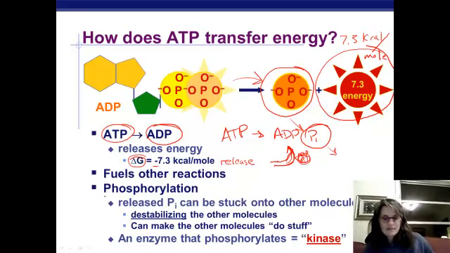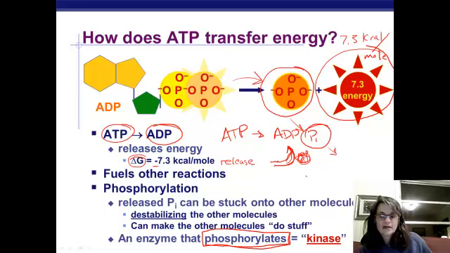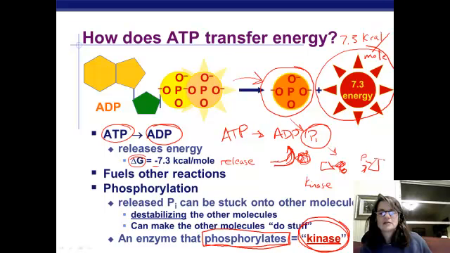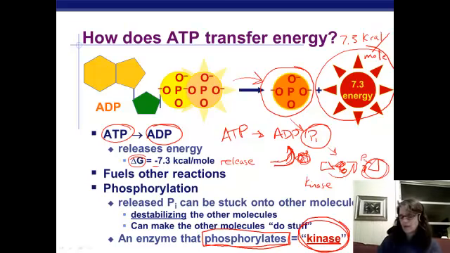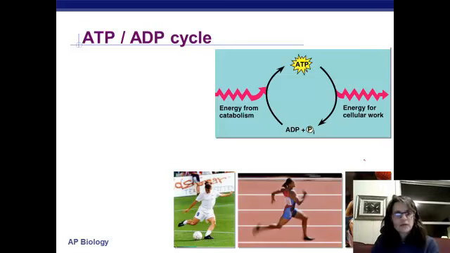Now, an enzyme that adds a phosphate group to something, just so you know, because we're going to see a lot of these, well, we say that enzyme phosphorylates something. So if there's an enzyme that takes a phosphate group from one thing and sticks it onto something else, it's said to be phosphorylating, and it's called a kinase. So ase means enzyme, kinase means I'm going to take a phosphate from this molecule here and I'm going to stick it onto that molecule over there, and that enzyme is called a kinase. This is said to have been phosphorylated because I took the phosphate off this molecule and stuck it on that one. That's all that means. We'll see that happen as we go.